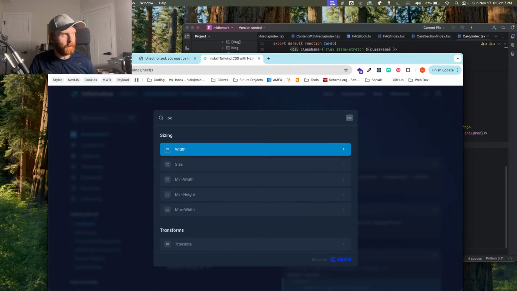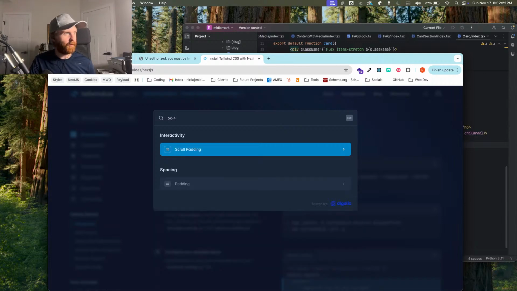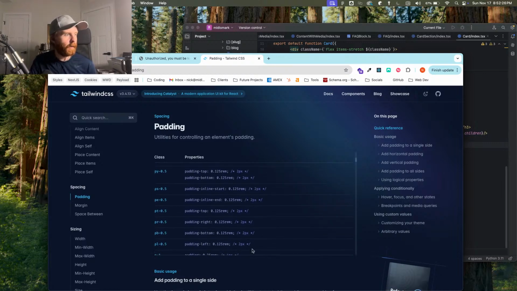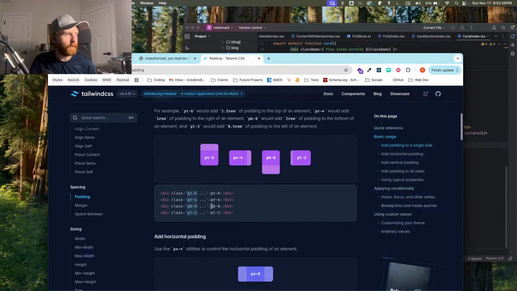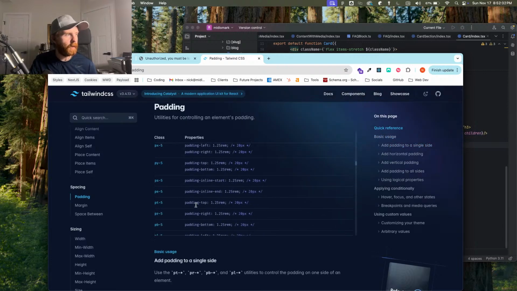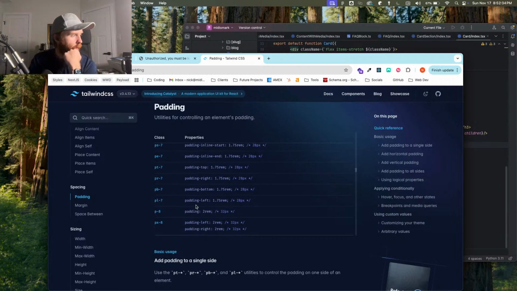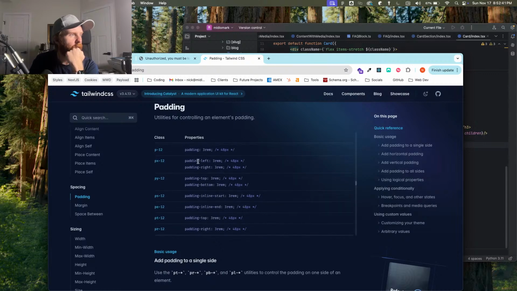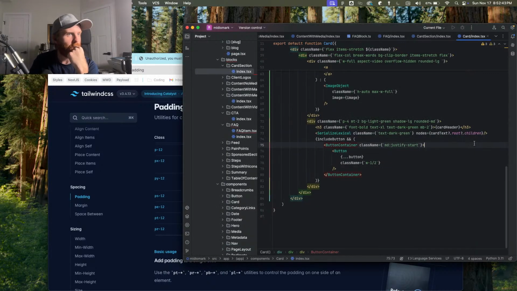So if I want to do PX, let's say we'll get 4 so I can get the actual place. So we have PX, so PX 8. Okay, so I need to look here. Yeah, so PX 8, 9, 10, 11. Yeah, so PX 12 is what I'm looking for.